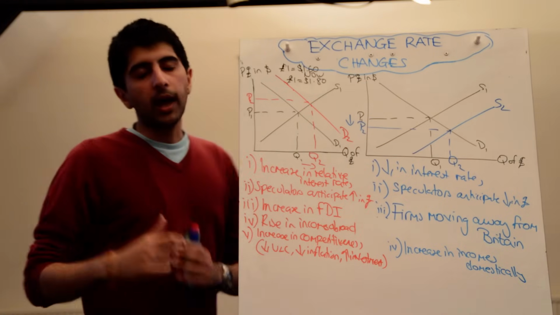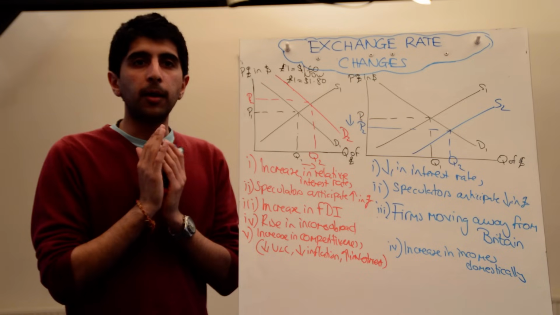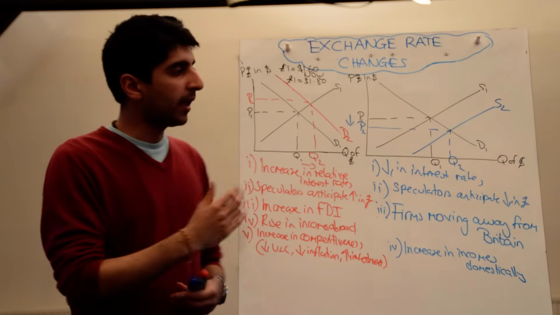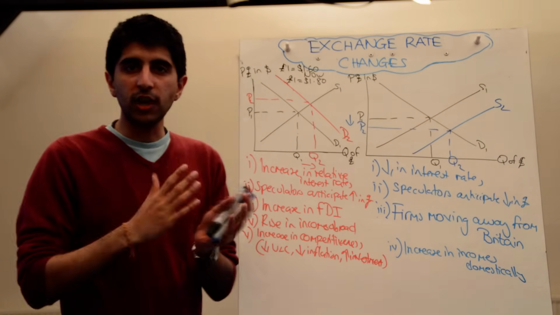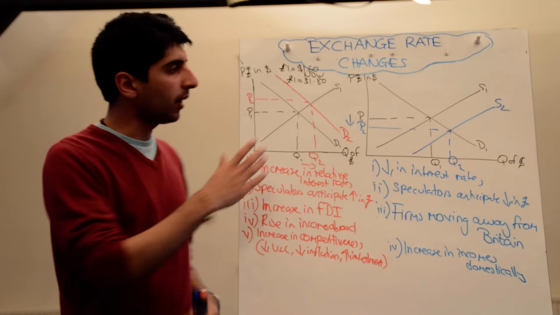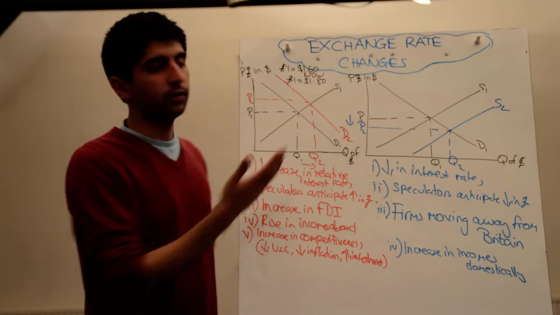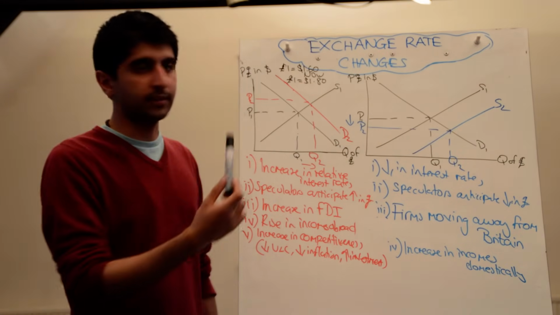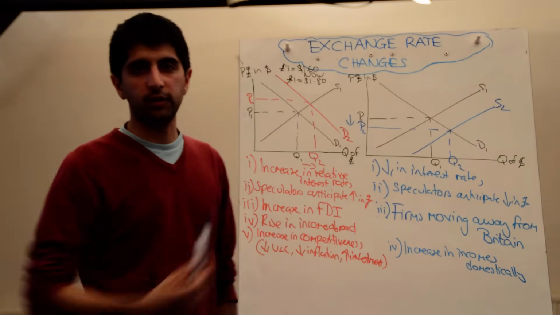So remember, an exchange rate, in this case the pound exchange rate, is determined via the forces of demand and supply. There is a market for a currency. And very simply, when demand and supply in the market change, then you can have a difference in price. The price can increase, the exchange rate can appreciate, or the exchange rate can depreciate. So I'm going to stick with the price of pounds in dollars, use that as the example, and I'm going to stick with quantity of pounds down below. We're looking at the pound exchange rate here.